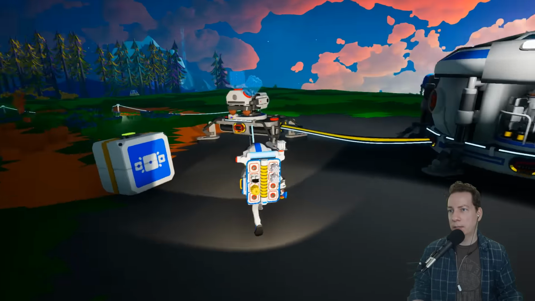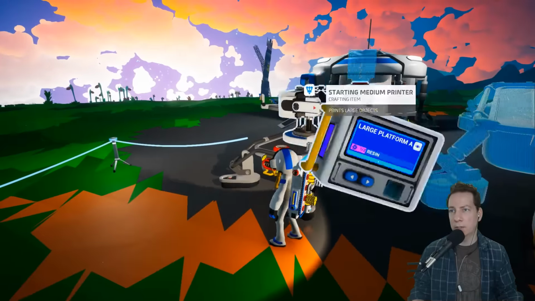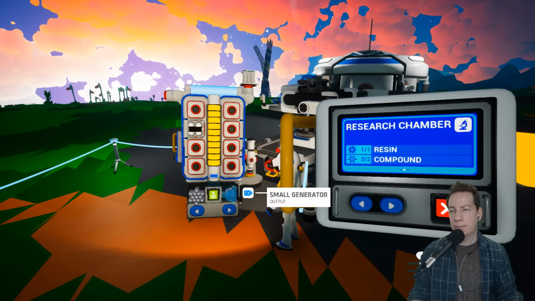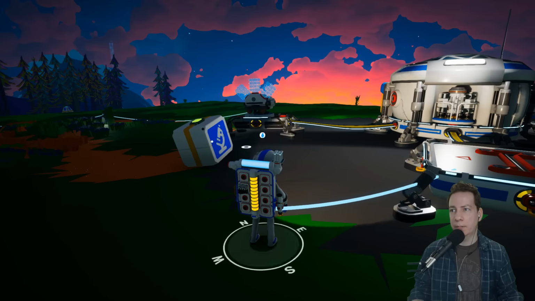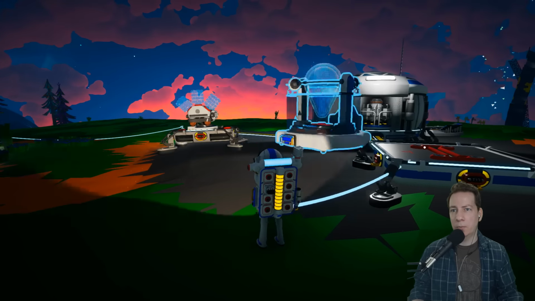Now, let's see. This is the platform. Okay. Let's actually start it on the research chamber itself as well. Okay. Start making that. Okay, let's move this out of the way. All right, so unpack and put this bad boy on top of here.